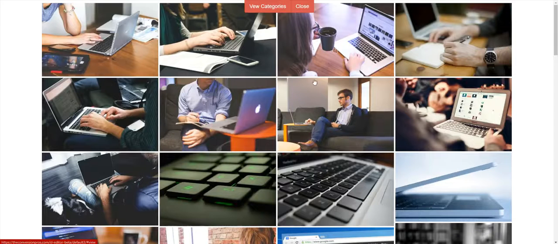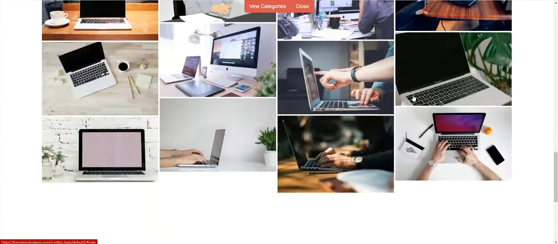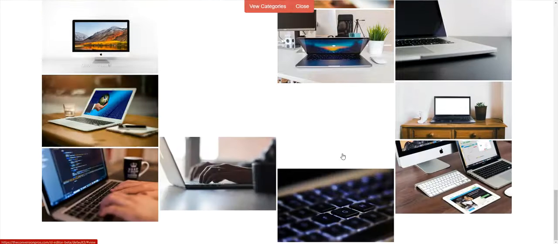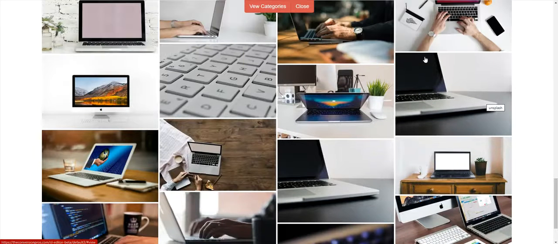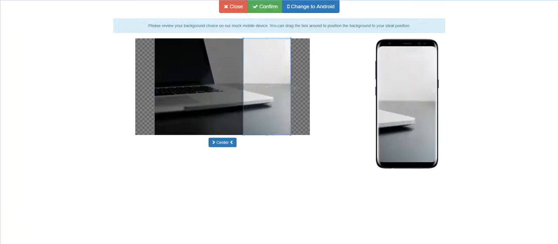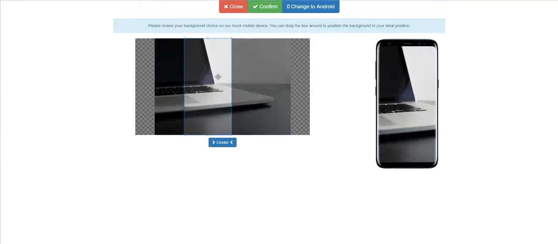I'm going to show you something. On the template that I have chosen right now, things that look on the left and right look better. For example, see how this computer's kind of offset to the left? If I choose this, and this is what it's going to look like on mobile, by the way. Some of you just leave it as is. You should really take a second to make it look like you're going to see it on mobile.